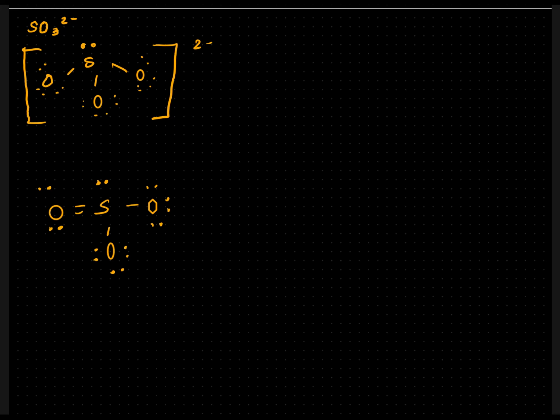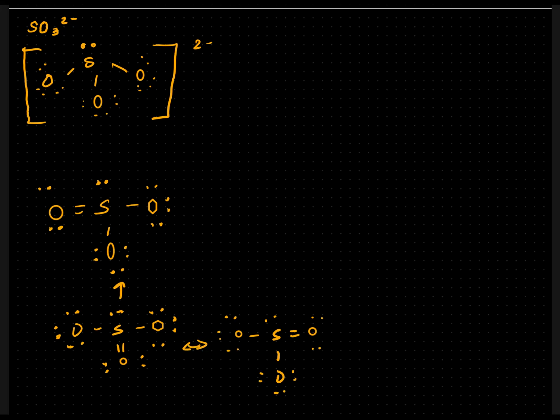Since this has a double bond, this can also have resonance structures. We could rotate the double bond to the bottom oxygen, and I fulfill the octet rule. Or it could go to the oxygen on the right, and we fulfill the octet rule. And all of these are possible resonance structures. We could check which one is the most stable structure by calculating the formal charges.